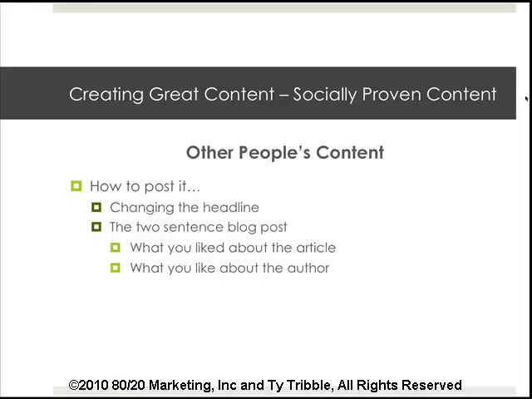So what you like best about the article, what you like best about the author. This is classic How to Win Friends and Influence People from Dale Carnegie. What you're doing there is getting your blog readers to trust you, because you're posting quality content. And the blog author who wrote the content originally, you're going to tell them that you loved their article, and then tell them why you love them as an author. That will open them up to the likelihood of commenting on your blog and thanking you for directing people to their article. So again, when the light went on for this method, it was phenomenal for me.